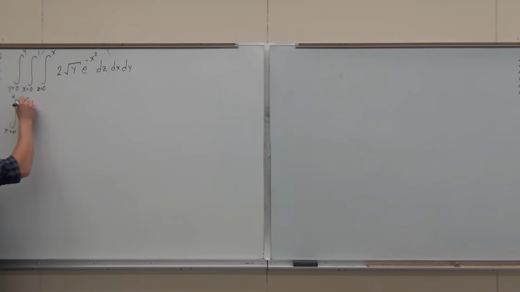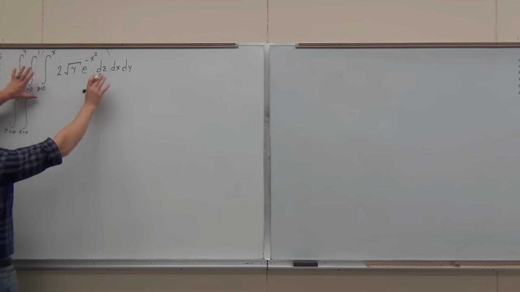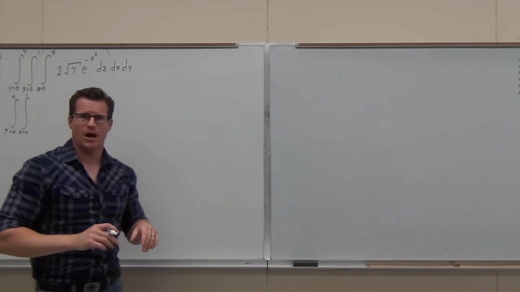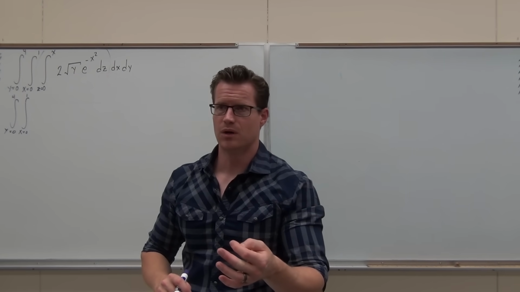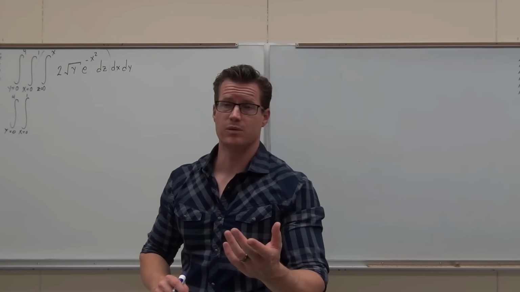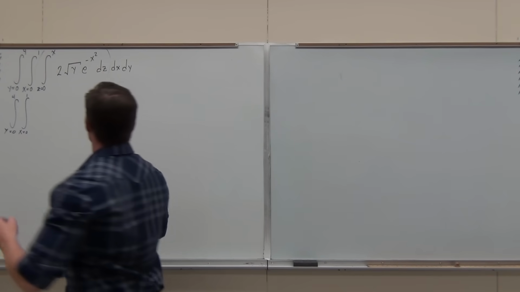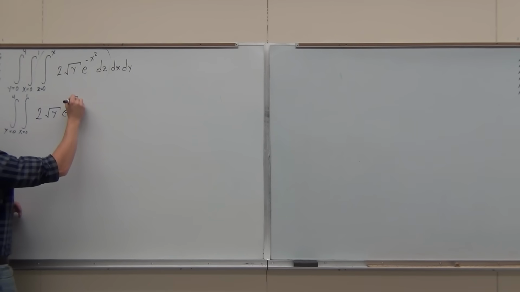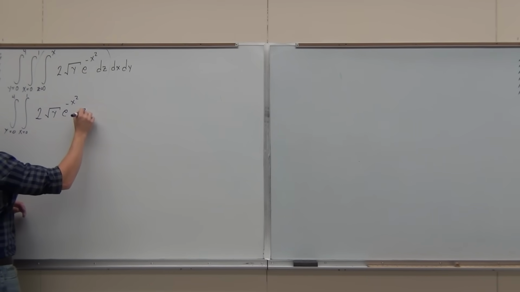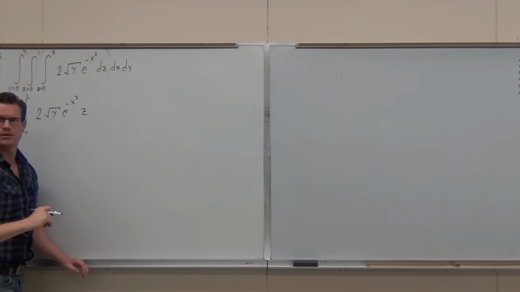So when we do that, we're still going to have y from 0 to 4, x from 0 to 1. I'm just focused here. You can tell probably why they set this up as dz first, because the x would be impossible, the y would be nasty, and the z would be easy. Okay, well, I'll put the z, it doesn't matter where it goes, square root y e to the negative x squared, but I do get a z out of it. Head nod that you're okay on that one.